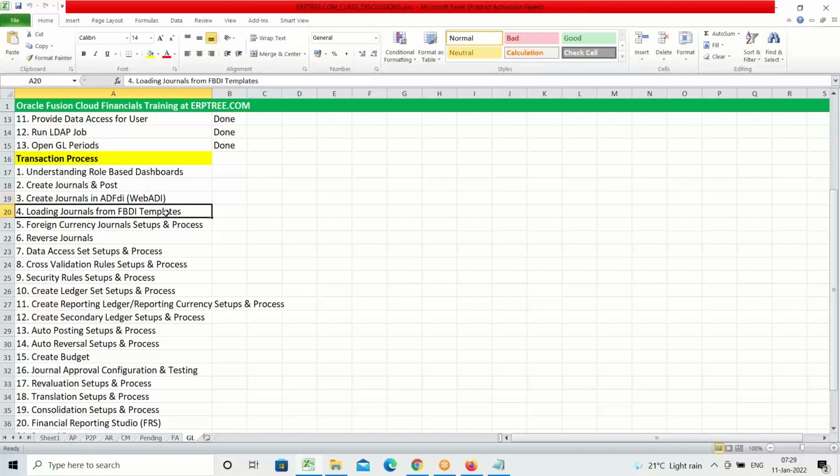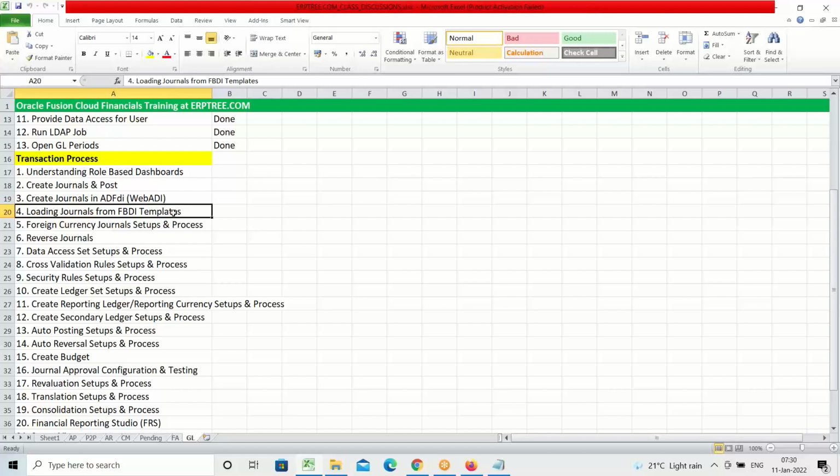But the FBDI template is an offline sheet. We are not selecting any data in the FBDI template which is already available within the application. We enter whatever data we want to load and finally import it into the application. Then definitely validation should be done. That is the reason it should come to the interface. Interface-level validations take place once you try to import into base tables. At the application level, the system verifies whether the values you are trying to import are available or not. So ADFdi is without interface, and FBDI is through interface.